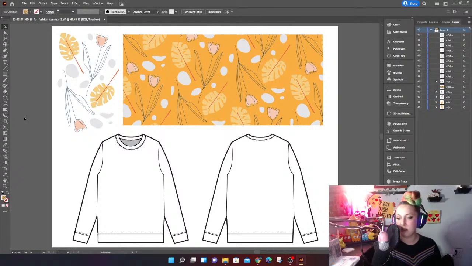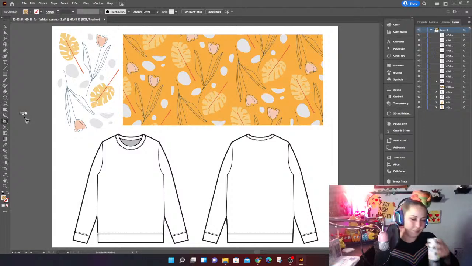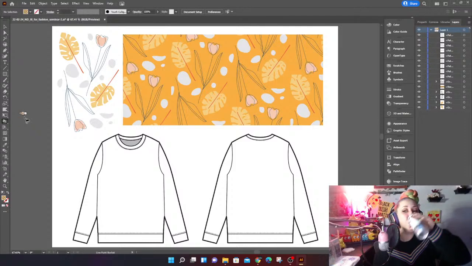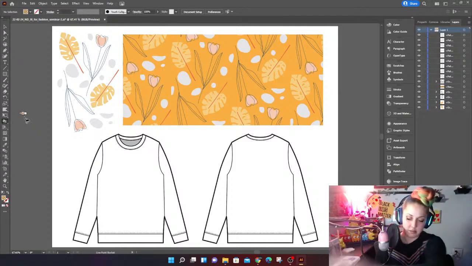Weird fun fact, the way that I remembered the shortcut for the Live Paint bucket tool was that I thought about kangaroos because the word kangaroo starts with a K, and that worked for me. So maybe that will work for you as well. Not sure, but no relation to Live Paint bucket, but memorable to say the least. So there's that. Sorry about the gulp. I went ahead and I pressed the letter K on my keyboard, switched to the Live Paint bucket tool.